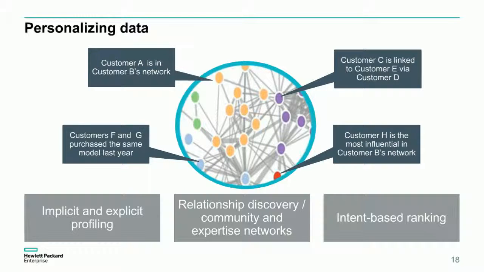Now, key to enterprise search is getting the right data to the right people. To accomplish this, it's necessary that a given system understands its users, what makes them unique, and how they relate to others, and then deliver personalized search results that are based on the user and context.